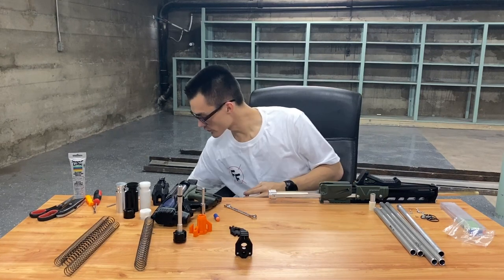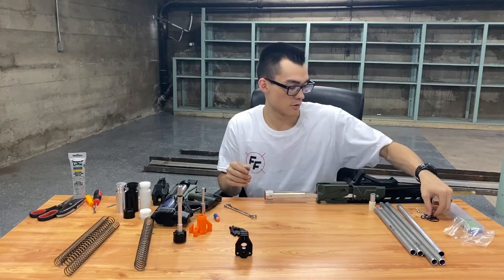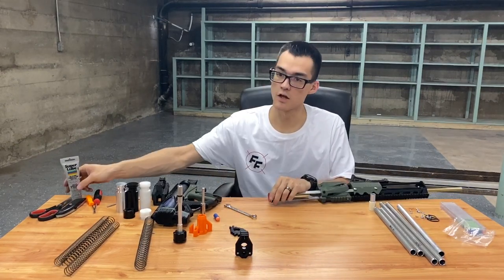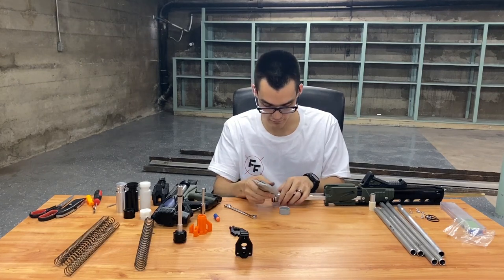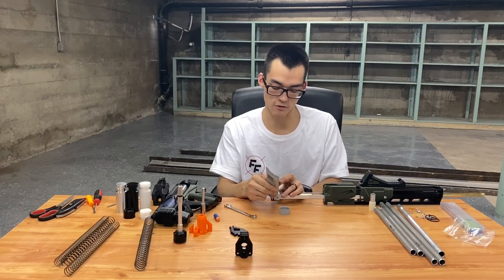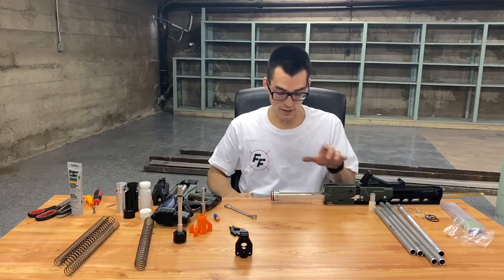Make sure you use a shock pad, especially when using aluminum parts, or you will smash things. New O-rings, nice and fresh. Use a generous amount of lube — silicone, PTFE — anything silicone-safe that won't deteriorate your O-rings. Stay away from petroleum-based substances and aerosols because they contain additives that will deteriorate your O-rings over time. And that is a brass barrel.